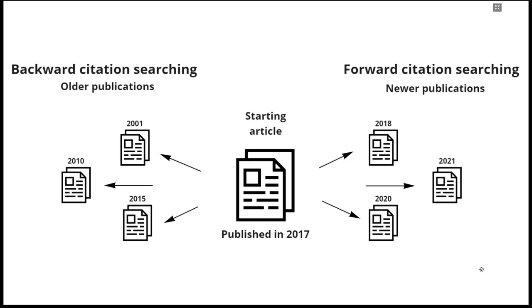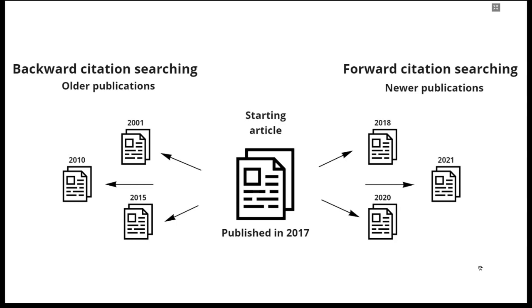And considering that this paper was published somewhere 5 years ago, in addition to the older papers, there are also a lot of new papers now that are linked to my paper through citations. So referencing and citations is a way through which these papers are linked to each other. These together form a map, and the process of using citations to figure out or to collect literature is known as citation mining or snowballing, and there's backward citation mining and forward citation mining.